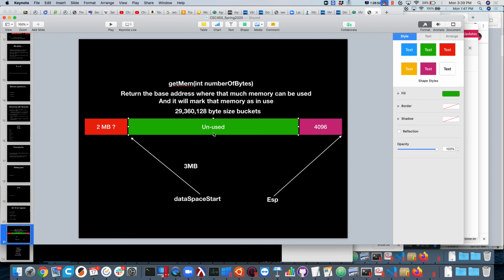Okay, so when you say going in order, tell me about that. How might that work? Well, you start at the very beginning of the unused space, and then you keep track of when you allocate memory, and you start from the spot that's the next emptiest, and give them however much memory they request. Move that pointer to the starting spot, and then. Okay. So that would probably work for a while, for 28 megs of stuff. Yeah, until you run out of space.